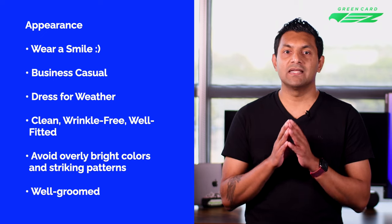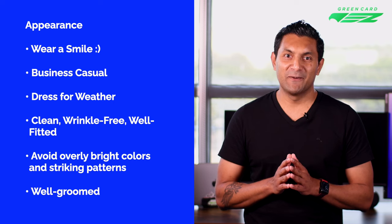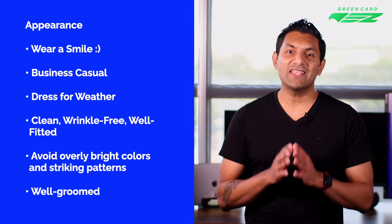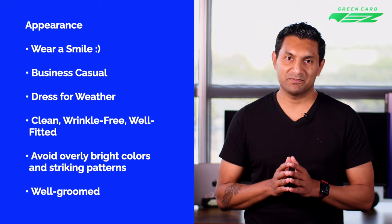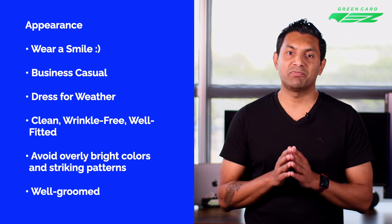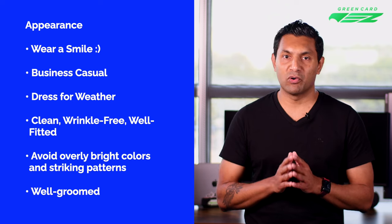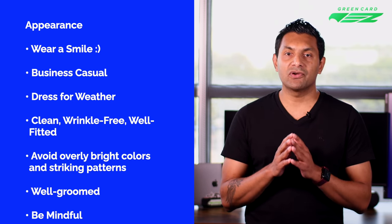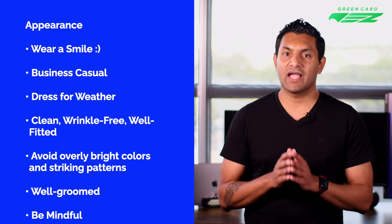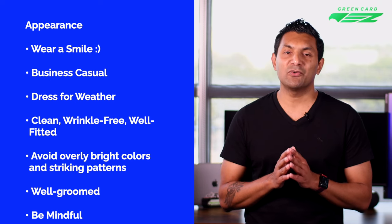These guidelines also apply to your general appearance — you don't want to show brightly colored hair or excessive piercings or tattoos. While we encourage individuality and freedom of expression personally, it's not us but the visa officer that you're trying to win over, so be mindful of it. Being well-groomed also means getting a good haircut. Don't get a haircut the day before the interview — do it a week prior so you have an opportunity to salvage a bad one. Be mindful of other little things such as carrying tissues or a handkerchief to dab your face if it's hot. To summarize, the rule of thumb is that you should look presentable and personable.